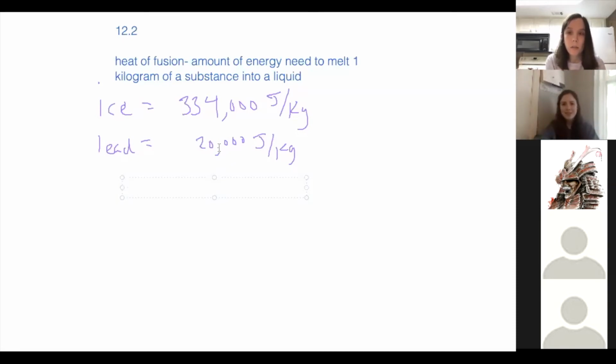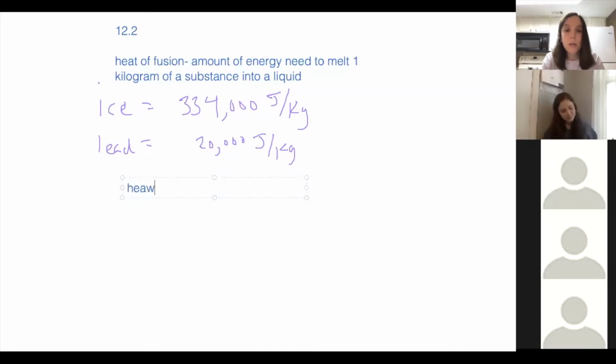Okay, that makes more sense. I was like, that's crazy. Yeah, but that's a good point to bring up because that doesn't seem to make any sense, since you need 3,000 degrees for lead to melt compared to ice at 32 degrees. And so that is a lot more energy to make it go from, say, room temperature to 3,000 degrees. But when you're at that temperature, then it's easier to make it go from solid to liquid. Right, okay. I'm glad you brought that up because it doesn't seem to make any sense, but hopefully that cleared it up. Okay, so that's heat of fusion.